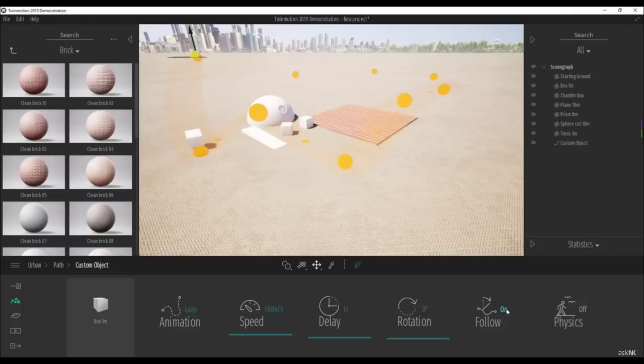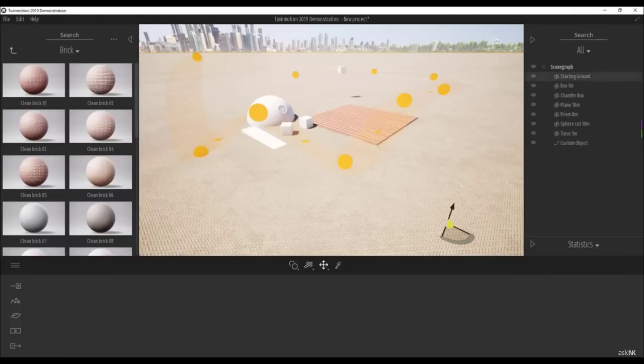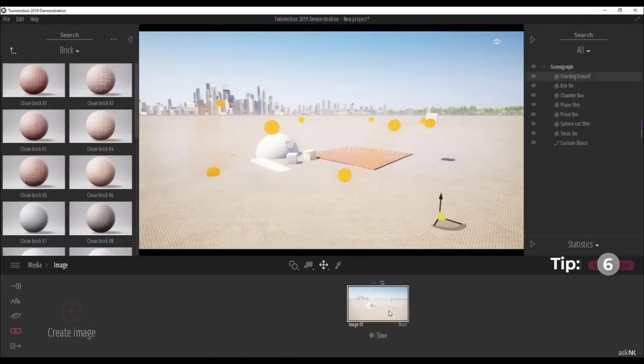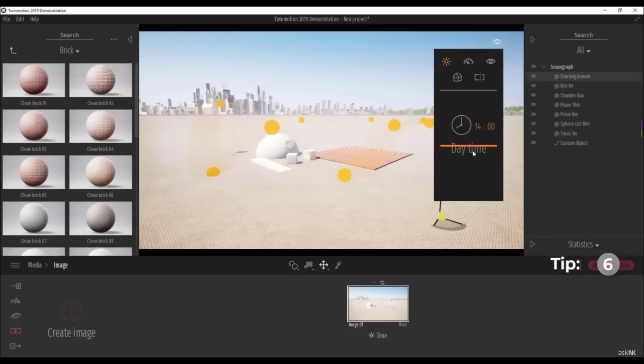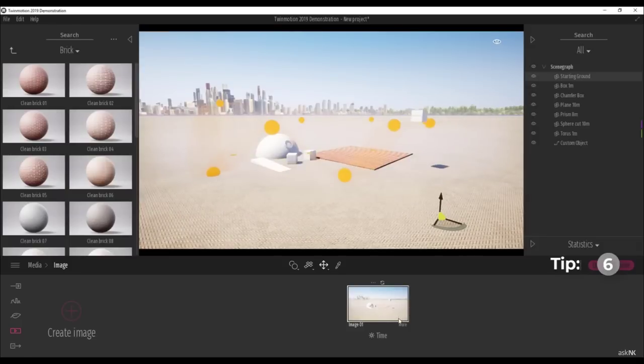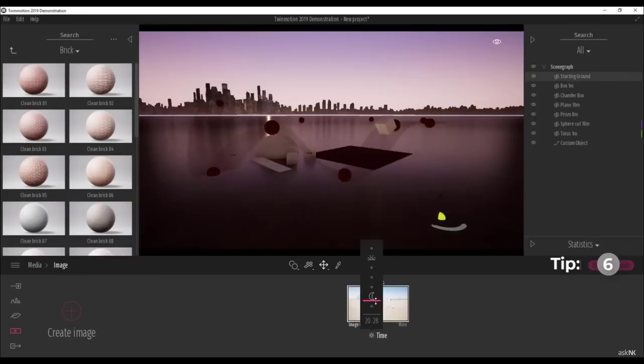Okay, so one more quick tip I want to share is, most times if you're working inside of Twinmotion, I'm just going to explain this, and you click on create image and you create your first image. Maybe you've seen this in previous videos, but I just have to say, just in case you haven't seen it. And you see, I have just saved the time of day here. If you come here and you decide to move the time of day to say sometime like this, and you switch and come to this part, automatically something goes wrong. What happens is, because you've captured that image, Twinmotion has saved the time of day respectively to that image. So the only time you can change the time of day for this image is by clicking time and changing the time by yourself here.